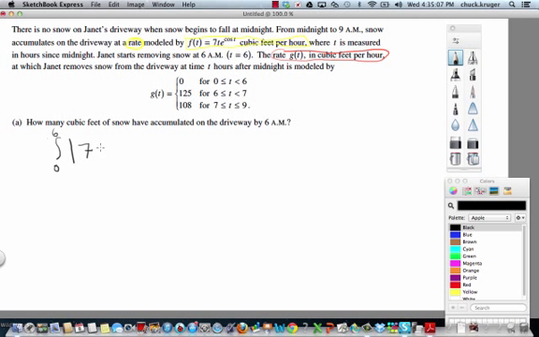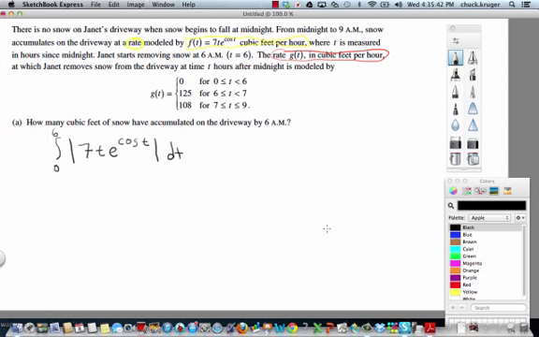Of 7t times the cosine. Oops, that's wrong. I wrote it down wrong. 7t e to the something, and we haven't talked about this function, but it's an exponential function. To do this problem, we're going to let the calculator do the work. Cosine of t, absolute value of that, because I want the total amount, dt.